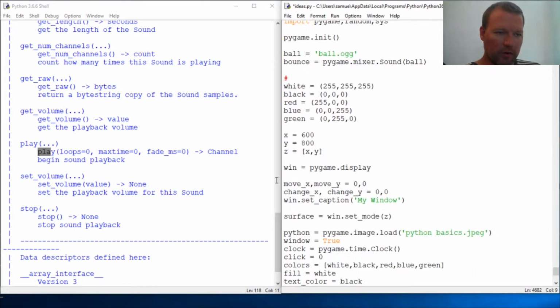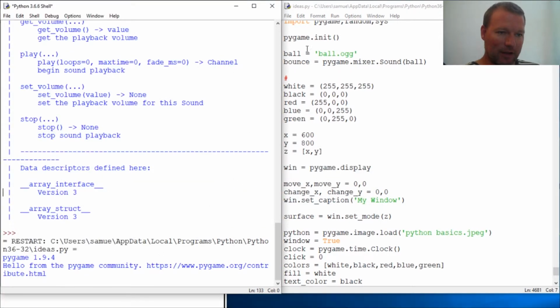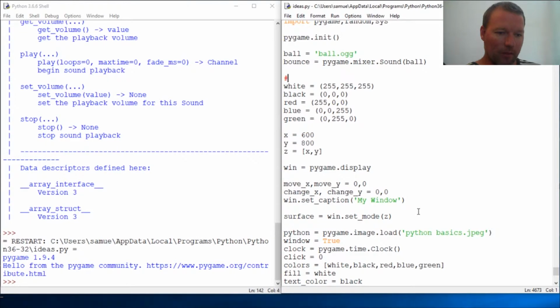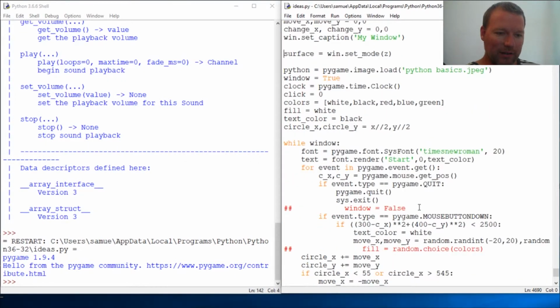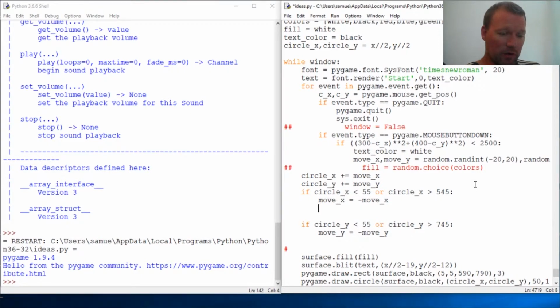We created our object, so let's test it and make sure nothing fails, because it will fail if it does not like this file. I remember when I was learning, I was using WAV files, and it just kept saying can't open, can't open, can't open, and I was going crazy. Now we need it to happen. We're just going to use our bounce object that we just created, and it's literally as simple as this.